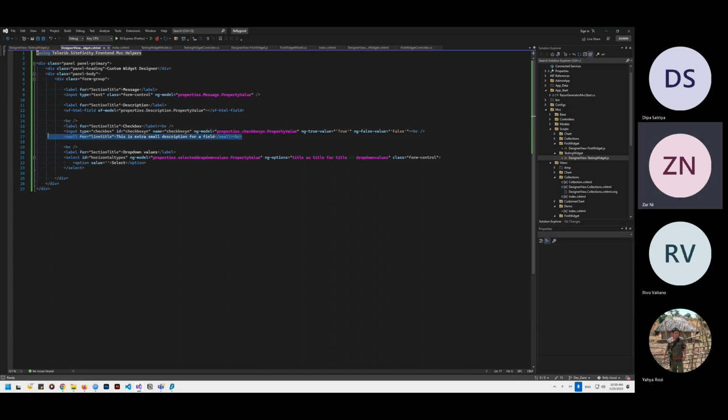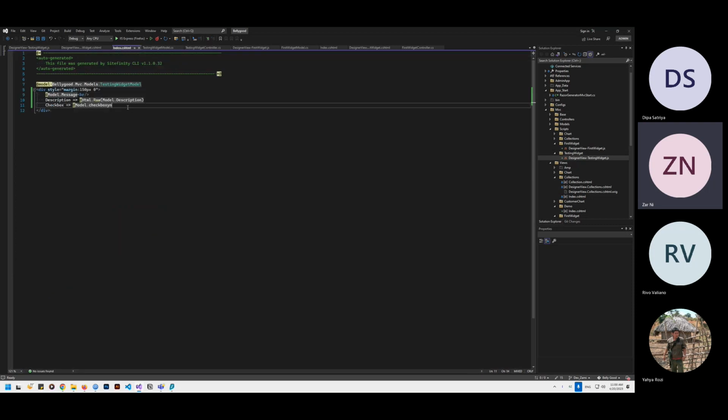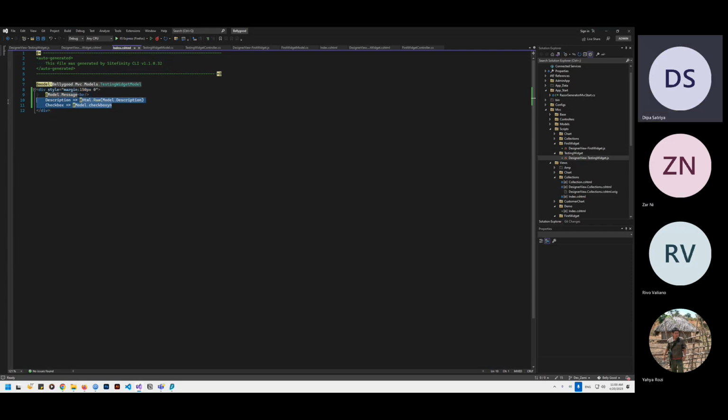For checkbox, it is bound automatically for us. So we just need to make sure that this property in the model is the same name as the property name here. And then we assign this value to the view property, so we can use it from the view. Okay.